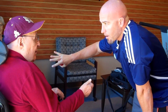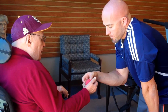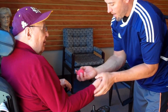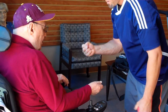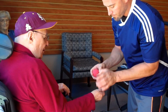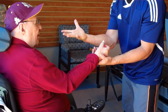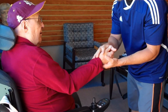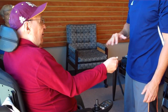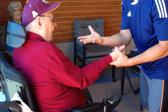Here we're moving on to hand grip. What I have on my hand is a racket ball, and there are a couple of different ways to do this. You want to squeeze the ball and hold it for 3 to 5 seconds, crush the ball, and then release. I have a client do that no more than 5 times at a time. You want your palm involved and then your fingers as an extension. Another way is to grab the ball for a count of 1,001 and then release — you can do more volume on that, up to 10 or 15 repetitions. This is going to help them grab an assisted handle when getting into the shower from the chair and hold themselves up.